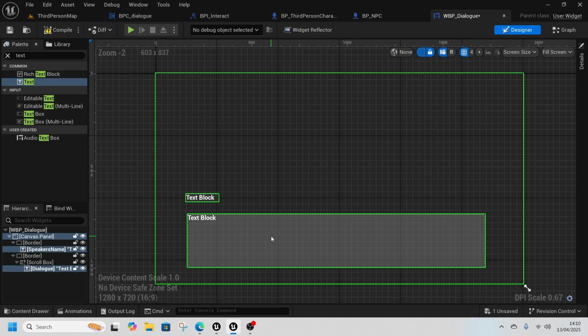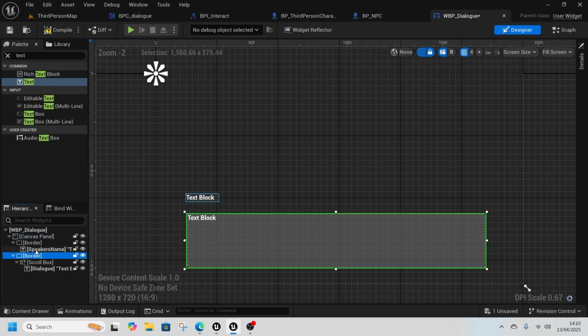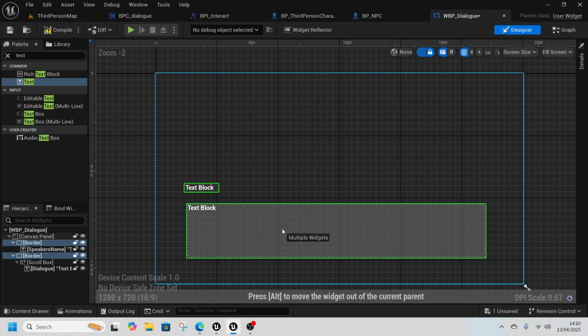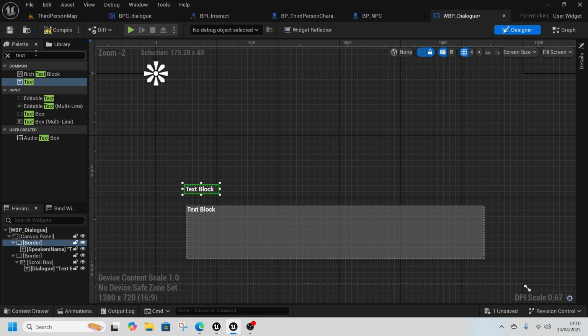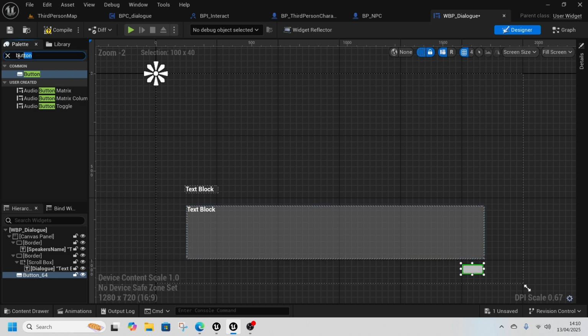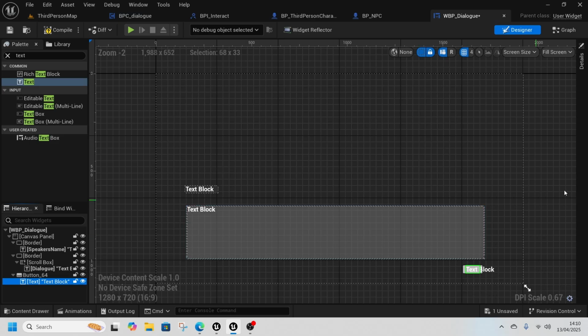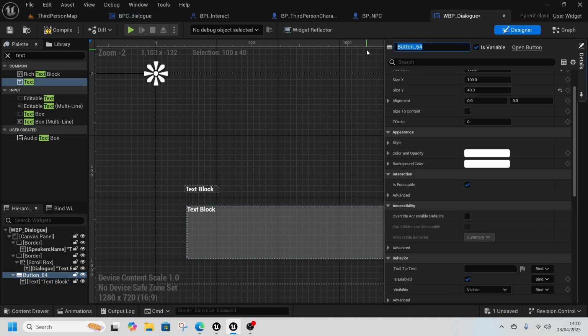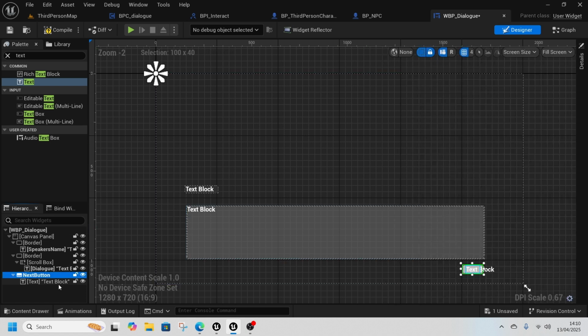So this is where we'll display the speaker's name and also where we'll display the rest of the text as well. We're just going to get a button and add that in the bottom corner and some more text. And that's going to be the next button to move between our rows.